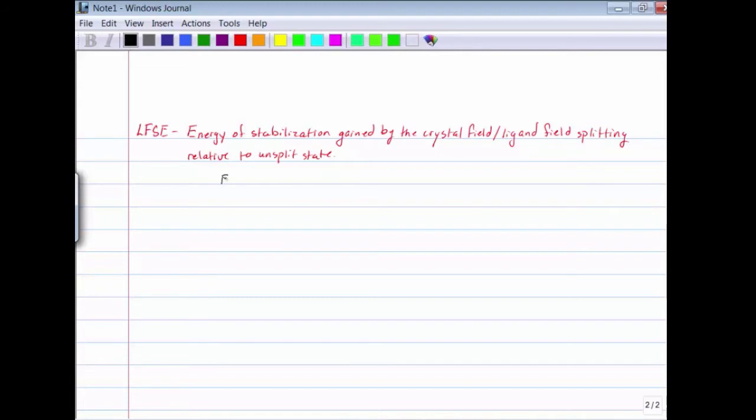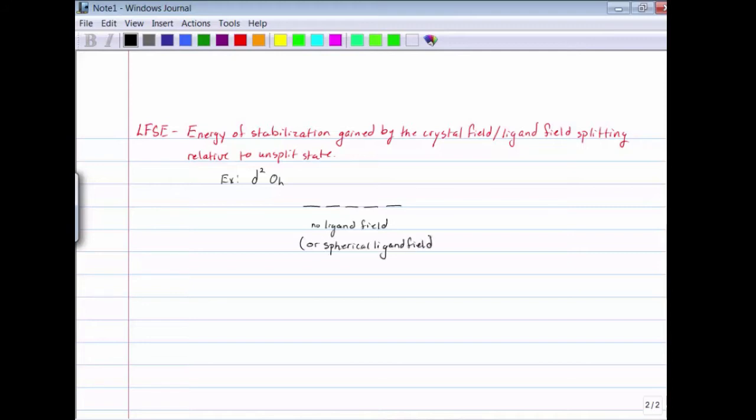So I'm going to give you an example. If you have a D2 metal ion in an octahedral field. Now, I have been telling you that these degenerate orbitals are where you have no ligand field around, but it's not really fair to compare no ligands to a ligand split state. So what I'm going to tell you now is that you can think of it as no ligand field, but in reality, it really is like a spherical ligand field.